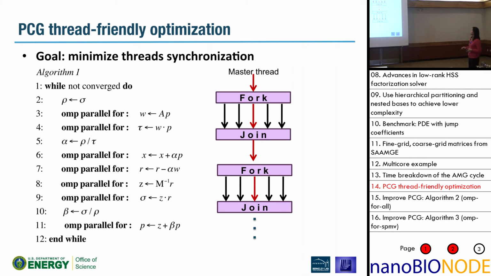And our first algorithm is simple. For each of these operations, the CG operations, sparse SPMV, you do a parallel for, and the dot product is a parallel for, and so on. Altogether, you have 7 of these parallel for loops. Each of these parallel fors is a fork-join. Fork, you need to pay the cost. Join is a synchronization, which also has some cost. You have 7 of these lined up.